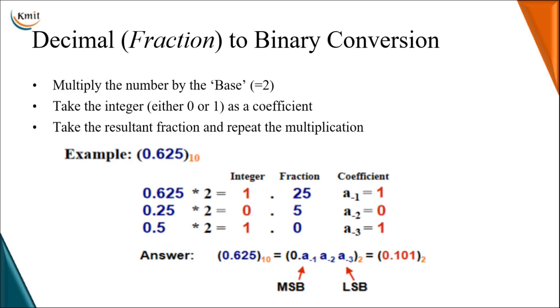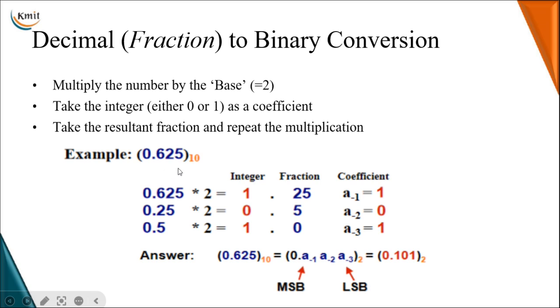Next, to convert a fractional decimal number into binary, we need to follow a procedure of successive multiplication with the corresponding base of 2. Multiplying the given number by the base 2, you obtain a product which contains both an integer part and a fractional part. Take the integer part as one bit of the equivalent binary fraction, and then continue the multiplication till the fractional part is 0.